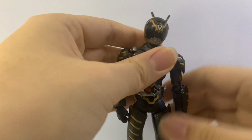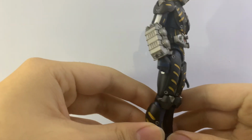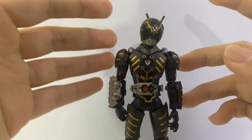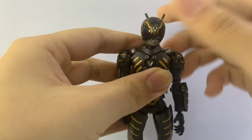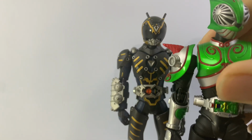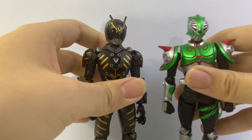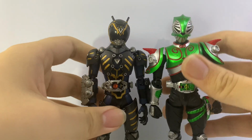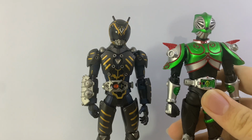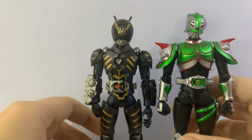Right now, you may be looking at him and be like, oh, he's not that bad looking so far. And to that, yeah, he's not sculpted bad. It's just that they scaled him so short. Like, if I bring a Ryuki figure, okay, this is Verde or Camo if you're like the Dragon Knight stuff. These figures do not scale particularly well. Like, he is noticeably super short, which is so disappointing, because this guy's kind of like a bad guy, and you don't want your bad guy to be a short.